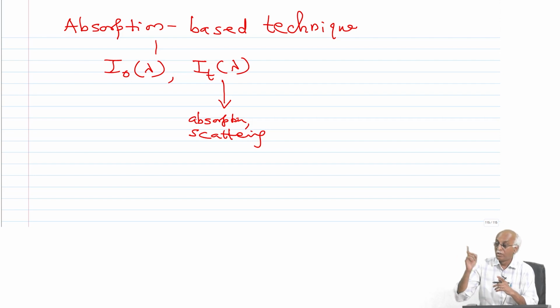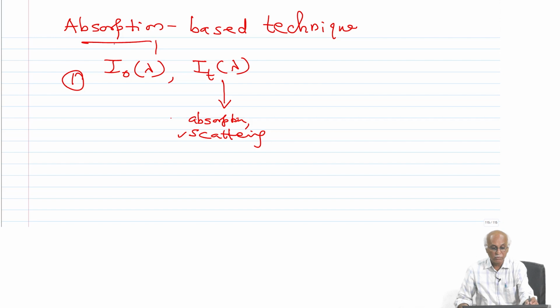In case of pulse oximetry, we could remove the scattering factor by using two wavelengths and taking the ratio, assuming that the scattering is approximately constant for both wavelengths. So, we could remove that factor very easily. However, sometimes this factor plays an important role. So, scattering interferes with our measurement when we are using a directly optical absorption based approach.